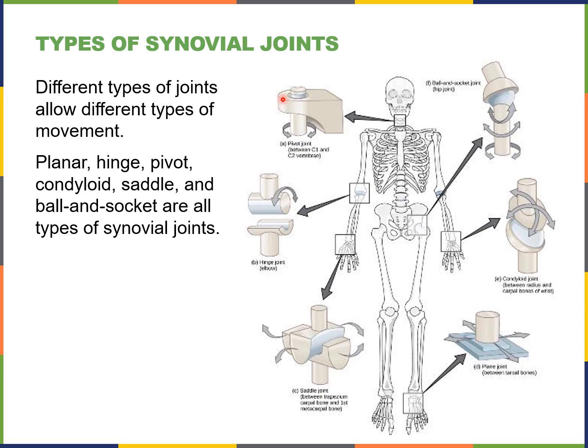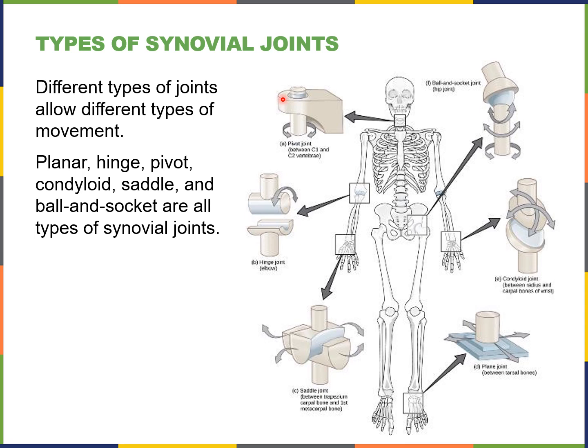So you have synarthrosis, which is any joints that are immovable, which would be our sutures, gomphosis, and synchondrosis, which we talked about. Amphiarthrosis, which are joints that allow slight movement, so our syndesmosis and our symphysis, and then our diarthrosis, which allow for free movement of the joint, and that's our synovial joints.